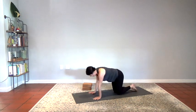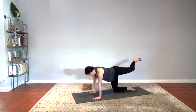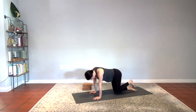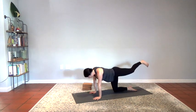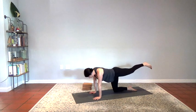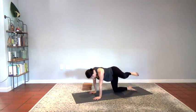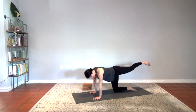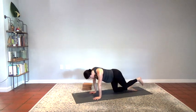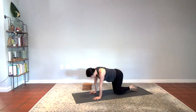Take that left leg back, extend. Bend the knee, wrap it around forward, and extend. Bend the knee, bend, couple circles, one more. Good.